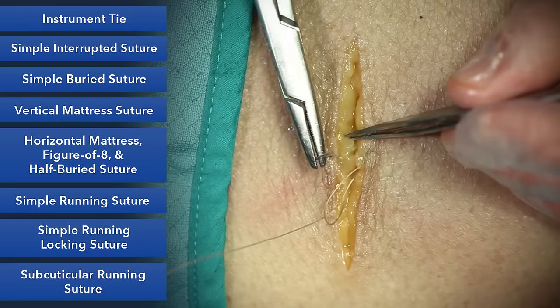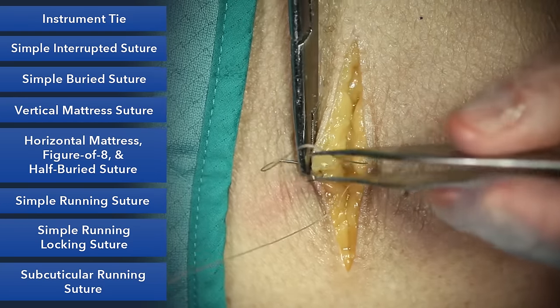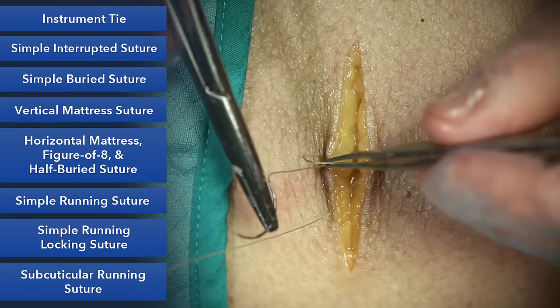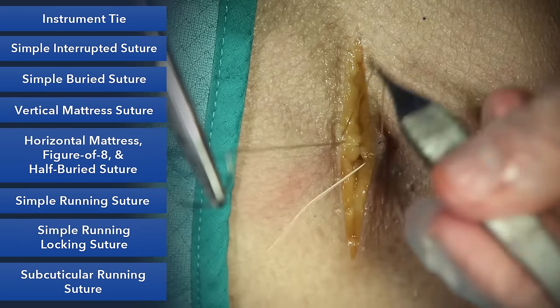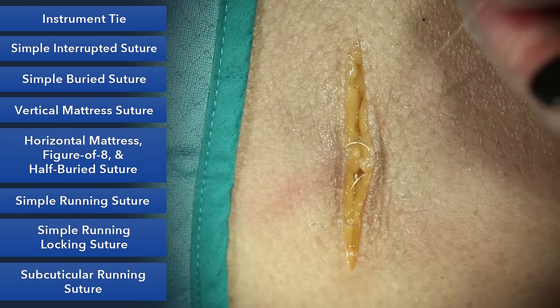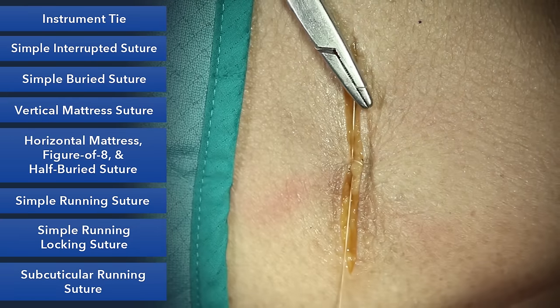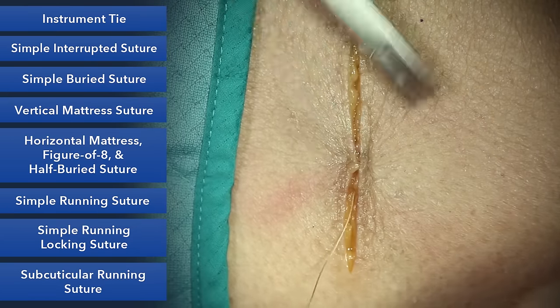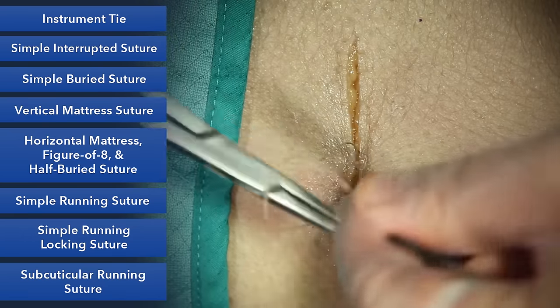And if you want your knot to bury, it's important that both ends are on the same side of the loop. And you see here's my loop, and here's the suture coming out from the same side. And as we tie this down, we'll do an instrument tie, but we'll pull it along the length of the wound, and that'll help the skin edges to come together. And we'll do a nice instrument tie.